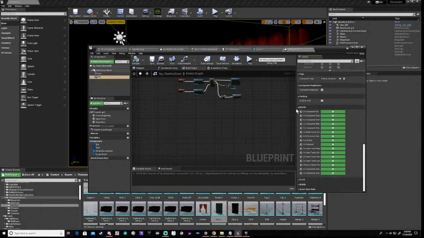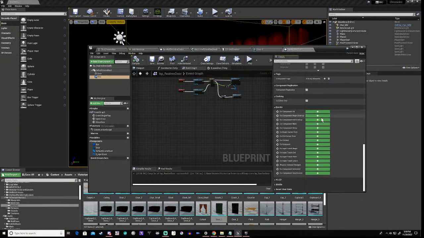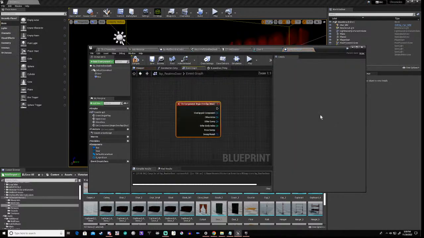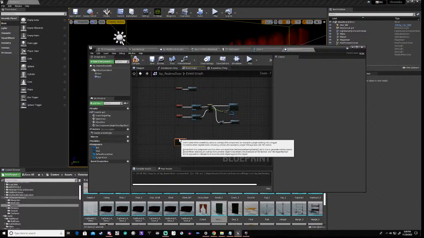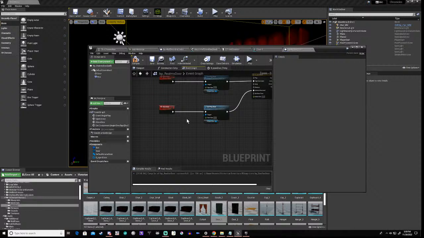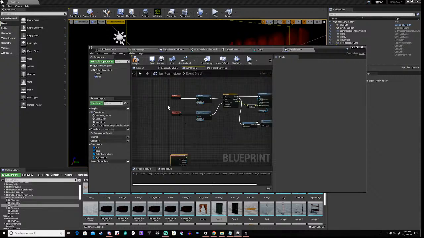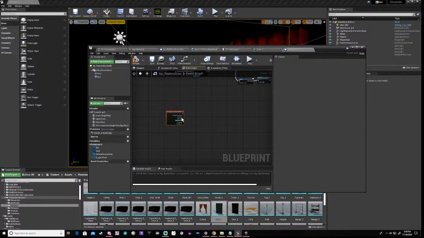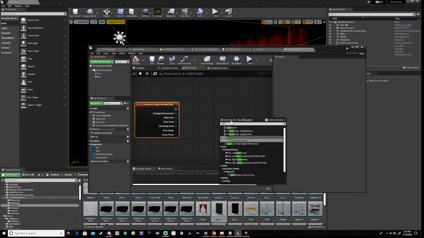The event you want is begin overlap. In actual fact, in my case, I would probably do a tag on the actor, but we're not going to worry about that. Let's say we don't check it at all. All we actually need to do is say open door.